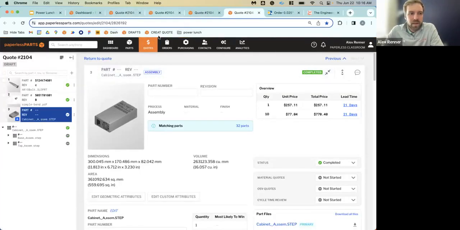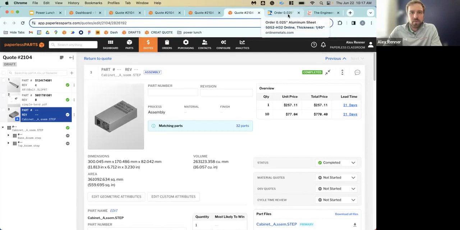So the other thing I wanted to point out is saving bookmarks that are applicable to your job function in Paperless Parts. So for instance, where an owner or a CEO might want to start their journey in Paperless could be different from where an estimator wants to start their journey. Also could be different from where somebody on the order entry or order facilitation team might want to start their journey.